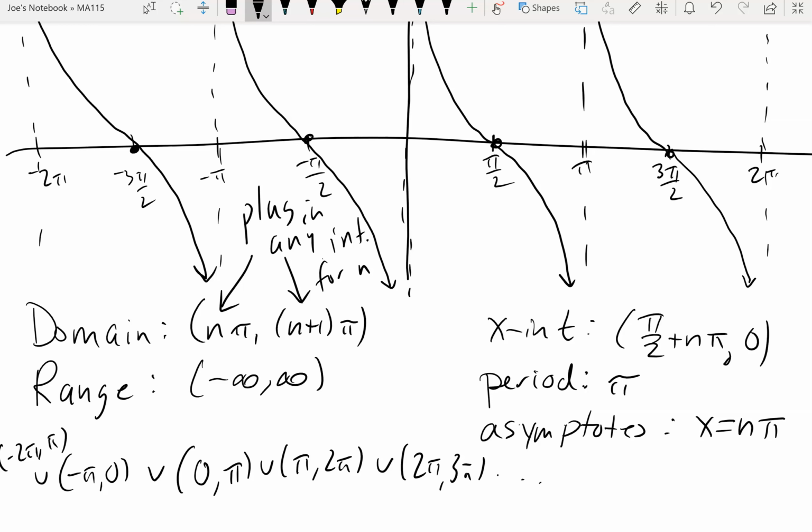And in particular, since I have parentheses here, it's really telling me what x's I can't plug in. Notice that goes hand in hand here with the asymptotes. That's the idea. All I'm doing by writing that is just reiterating that the multiples of pi are the bad points, the ones that I can't plug in, where we get those asymptotes. That's the big thing to remember, is that's where the asymptotes are. Any other questions on it?